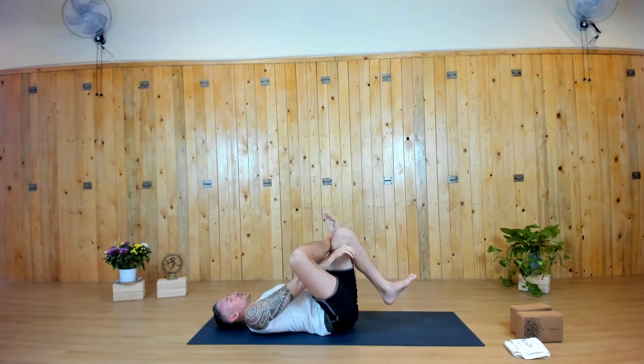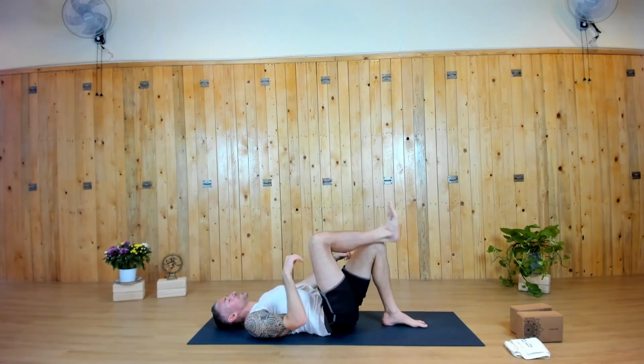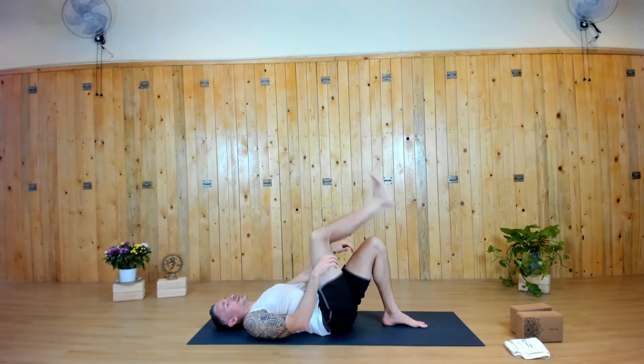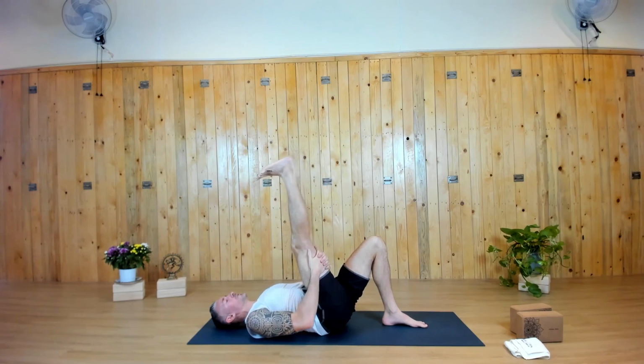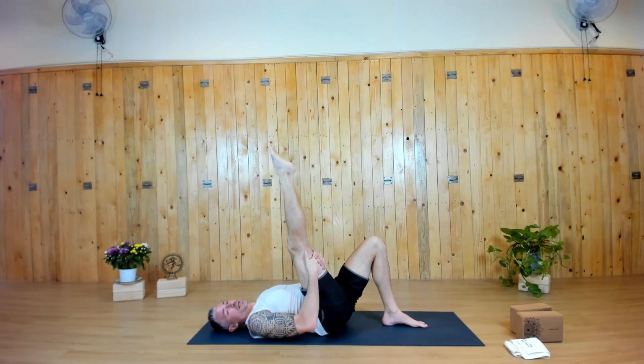Good. We're going to untwist when you're ready. Keep the left foot down, extend the right leg, so same side. Maybe clasp the thigh if you can. Shoulders stay relaxed. And then begin to circle at the ankle here. Nice big circles.